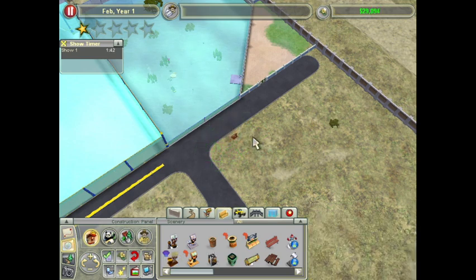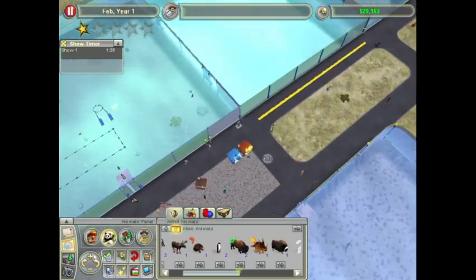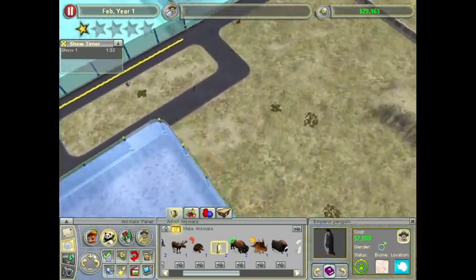Even though money's not really an object right now, money's pretty set. We get cash for doing certain things. So yeah, it's really just trying to get to the 1.5 stars. So I think Emperor Penguin is what we're going to be using here.